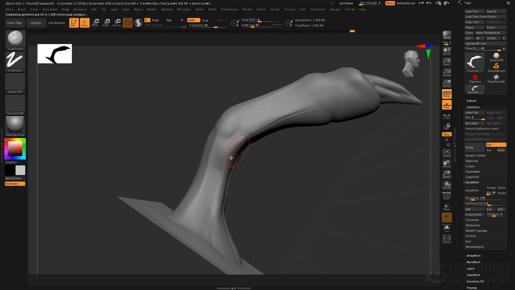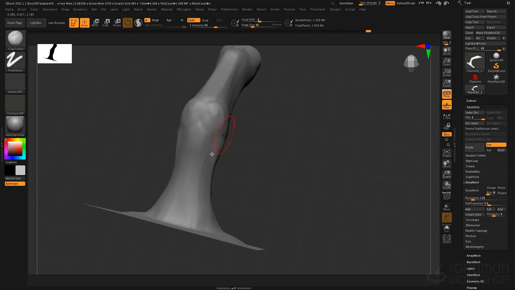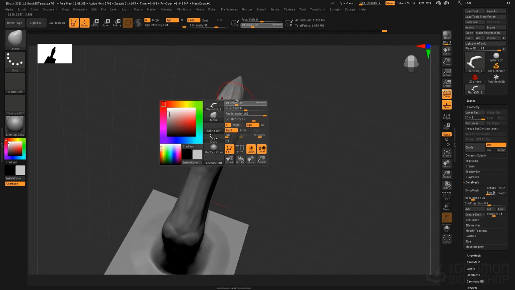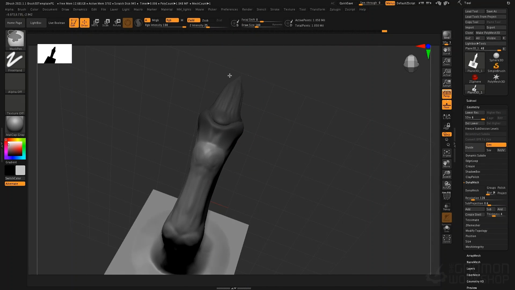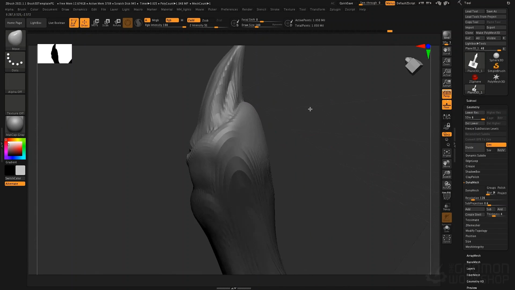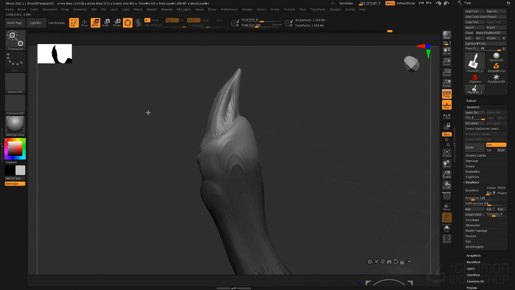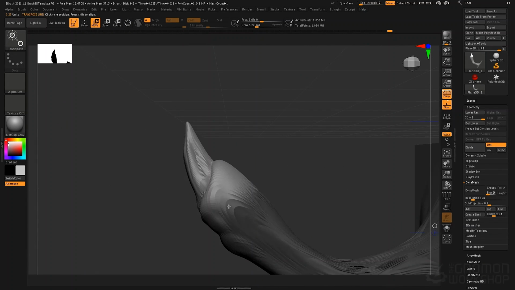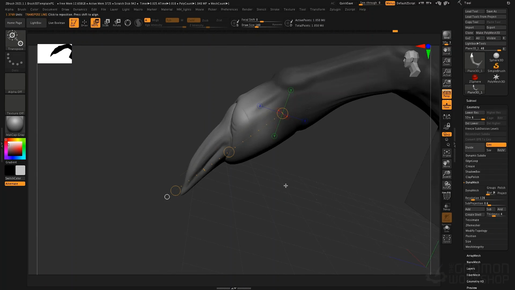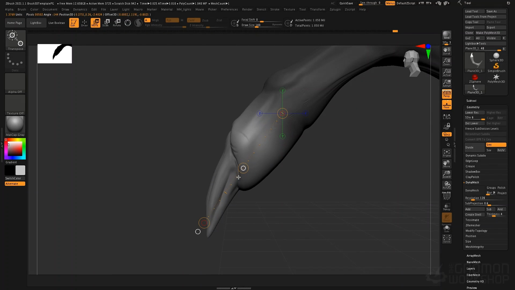Go to my clay tubes brush, and then just continue working onto these knuckles, down the back of this joint here. And I think I'll take the masking brush and I'll mask out this fingertip. Invert that mask, and I'll go to W for move and turn off the transpose gizmo so we get a transpose line. Now, if you don't know how to use the transpose line, there's a whole chapter on transpose and posing where we talk about this in depth. So this is just an easier way, I find, to sort of stretch the shape out.